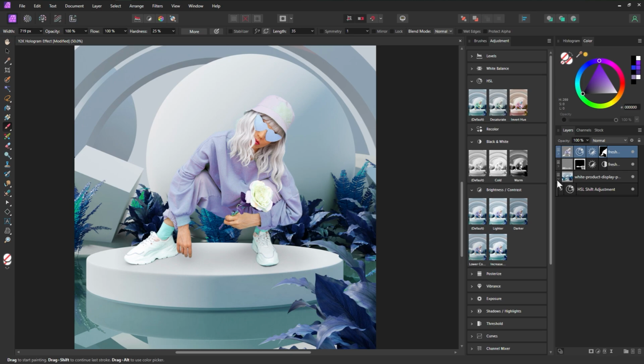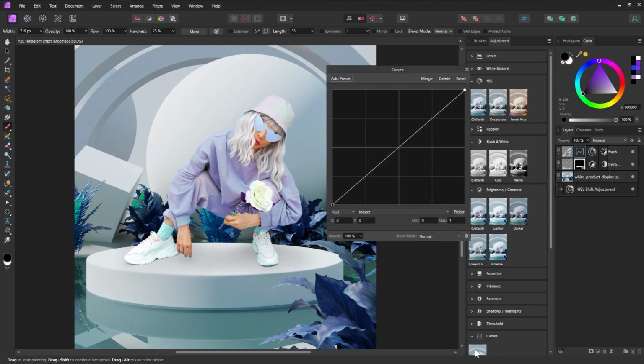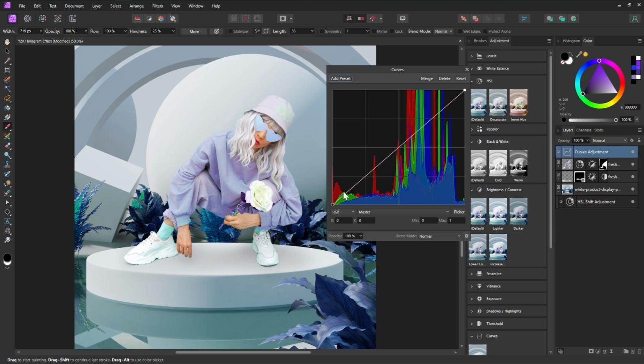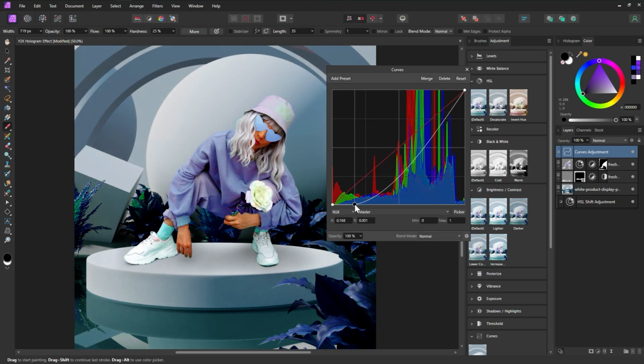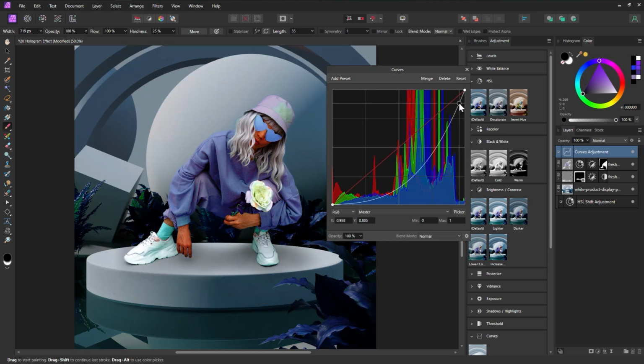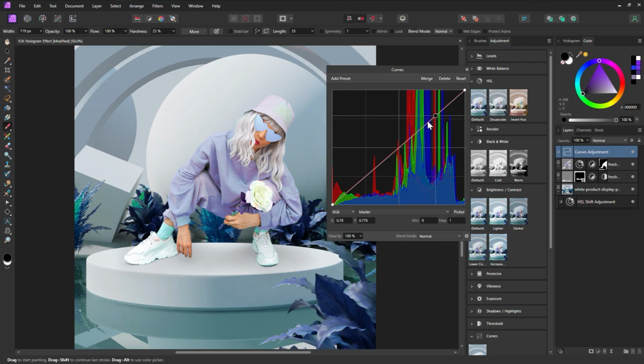And we can finish off all the color and hue changes with a curves adjustment layer, which is actually one of my favorite adjustments. So curves work by placing points on a line and pulling either up or down. Pulling up brightens, while pulling down darkens. The left lower side of the curve represents the darks, while the right higher curve represents the lights of the image. If we want to darken the shadows, we can place a point on the left side and pull down. And to brighten the highlights, we place a dot and pull up on that opposite side. This is also called an S-curve because it creates kind of an S-looking shape.